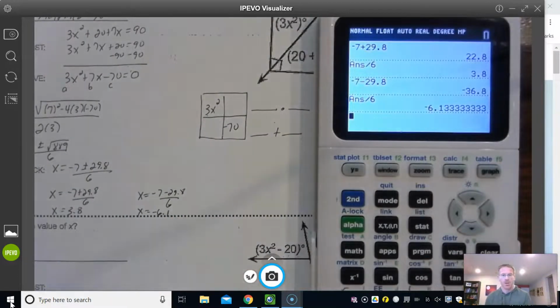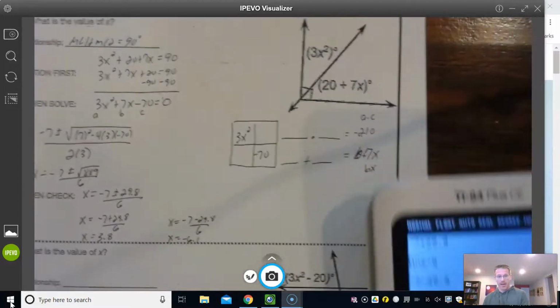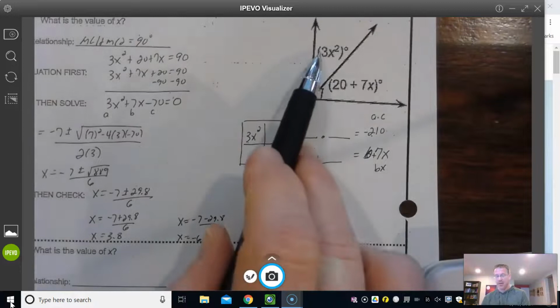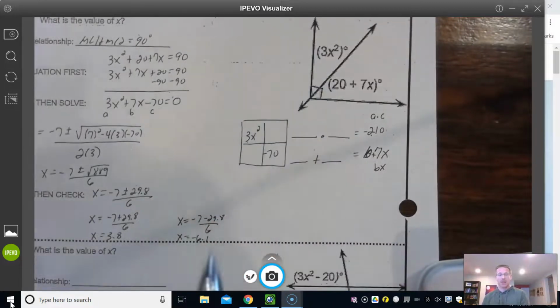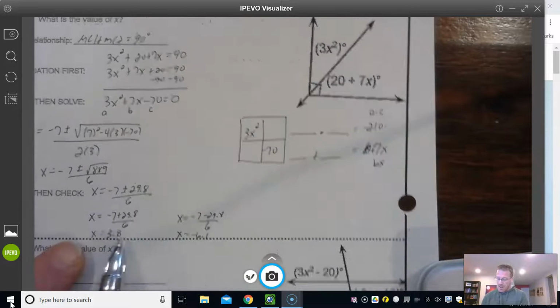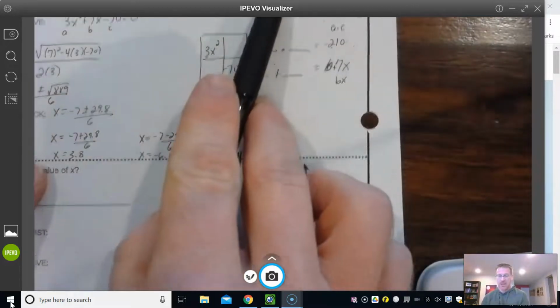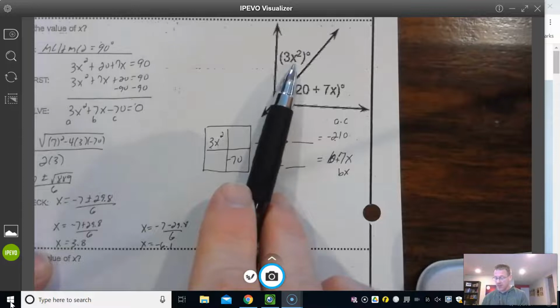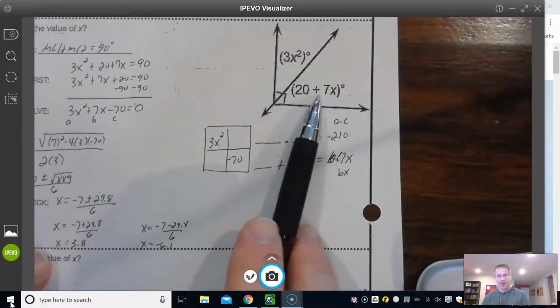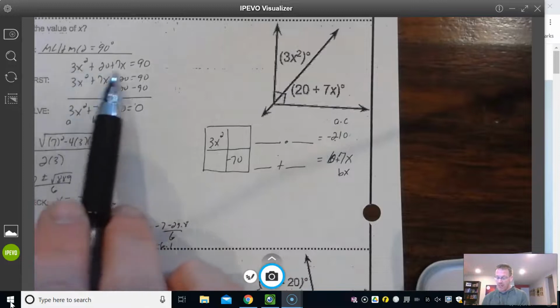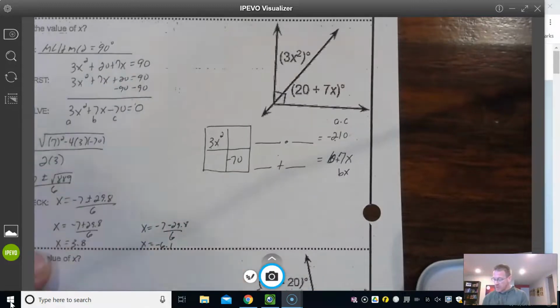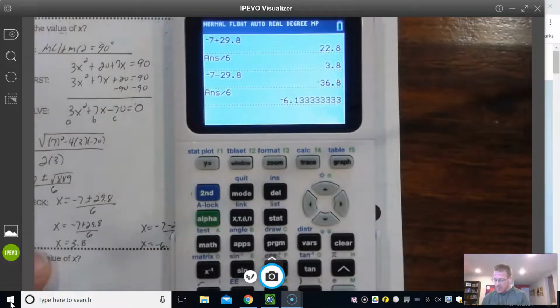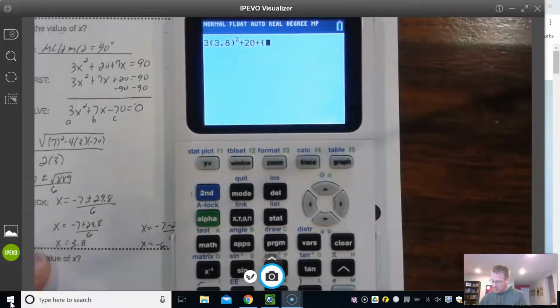So now this is where we have to go back and check our answers. We can only have positive angle measures, and they have to be between 0 and 180 degrees. When I think about 3.8, I can see that it's going to be positive if I plug it in here because I'm going to square it, so I'm also going to get a positive here. Now, this is what works out well. We know that this was our initial relationship. So if I type that in, this is where it's good to have the view screen, because I can enter my answer just like it looks in my equation.